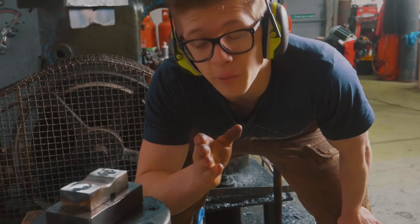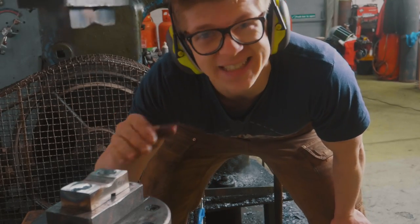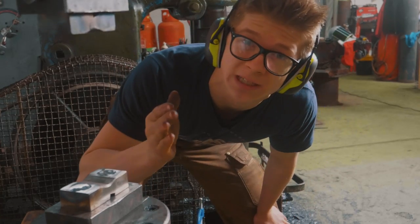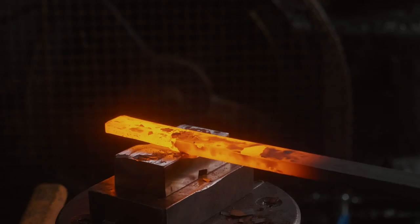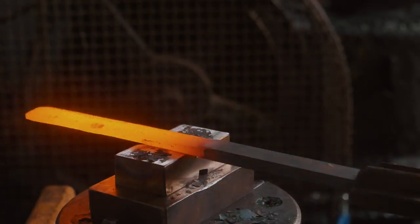Right, so we finally got it welded up. I've ground off any excesses of the weld. We've got it installed here in the power hammer. It's time to give it a try on some mild steel. Okay, that was pretty difficult trying to keep that under control. I'm gonna need to do some practice.